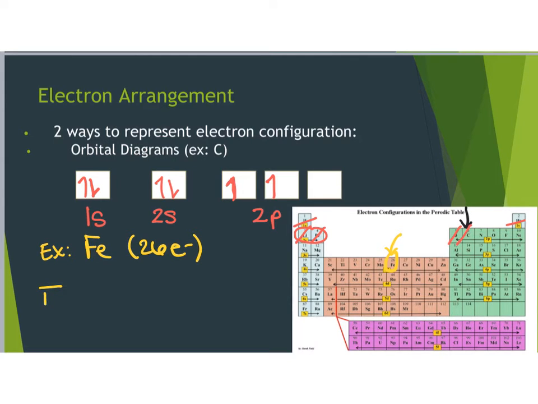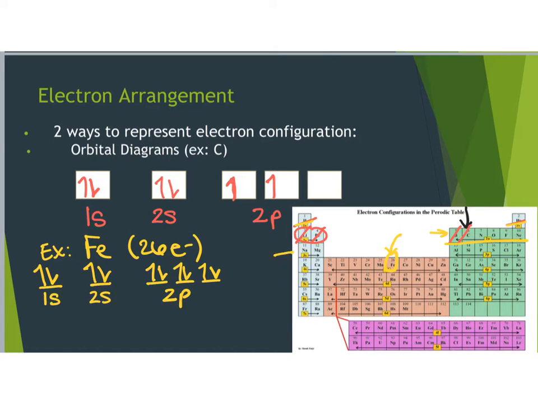I'm going to have my 1s, then my 2s, and I'll fill these in as I go. My 1s is going to have 2 electrons, and again, that's hydrogen and helium. My 2s is lithium and beryllium. Then I'm over here onto my second row, and in my p's, we know that we have 3 orbitals. So second row p orbital, and because I'm going to go through all of these, I'm going to have 1, 2, 3, 4, 5, 6.